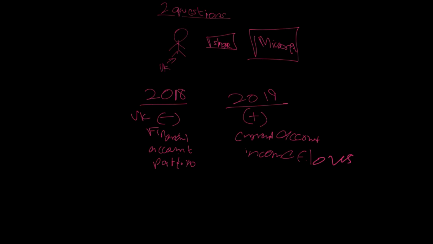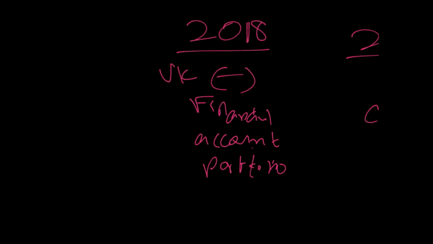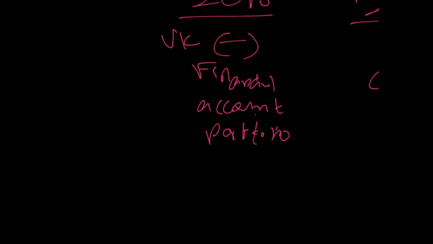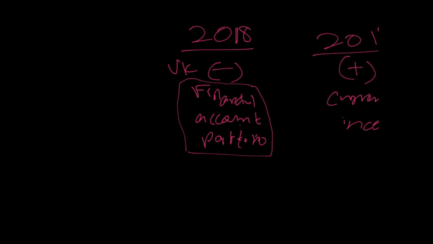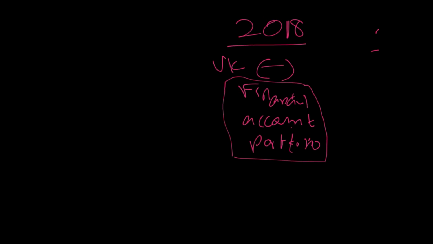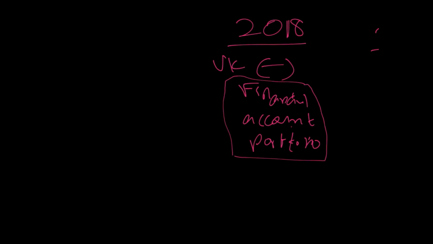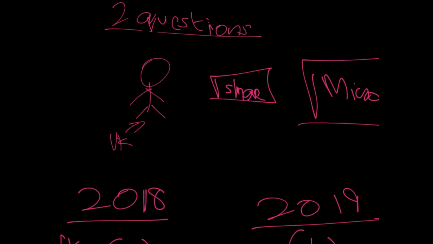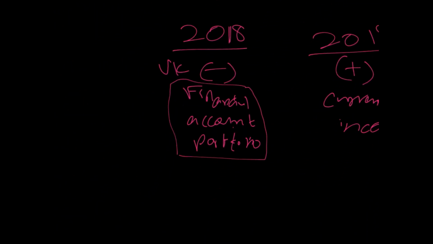In UK's BOP, initially in 2018, this guy is sending money out to the US, and so he's going to convert UK pounds to US dollars, which is why it has a minus sign in 2018, because it's a debit on the BOP of the UK. It will be counted on the financial account portfolio. I know the writing is a bit off, but this is financial account portfolio. It will be accounted for over there, since obviously this is part of making some sort of investment, and that too in a paper asset, which is a share in this case. And so that's why this will be accounted for on the financial portfolio.